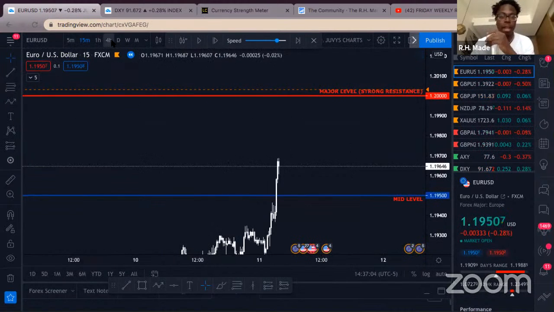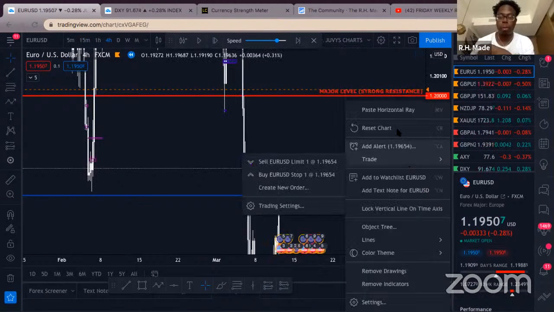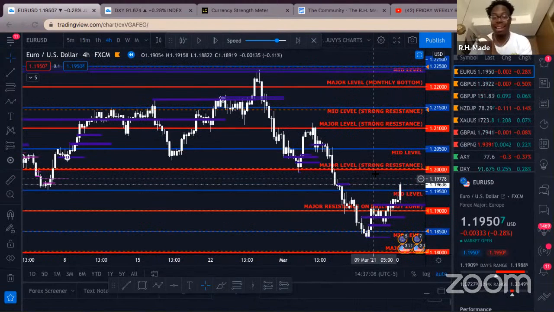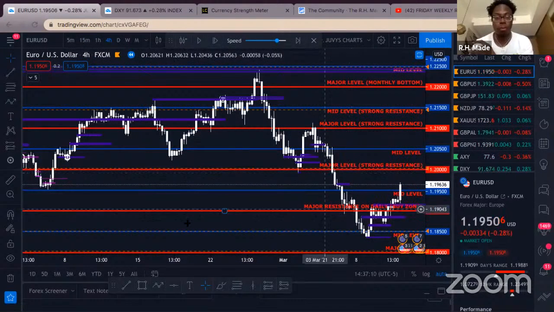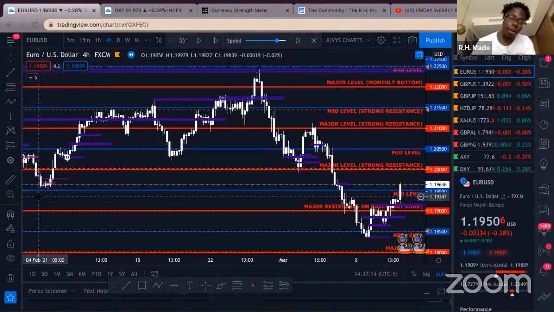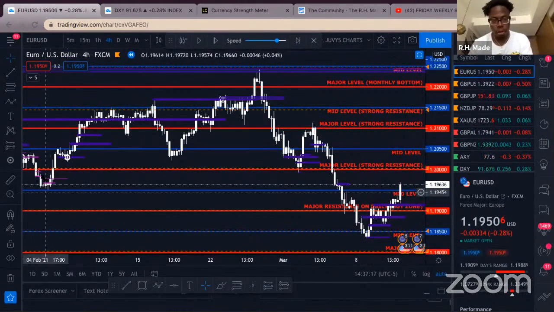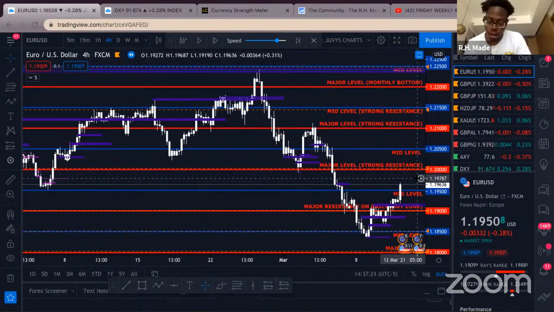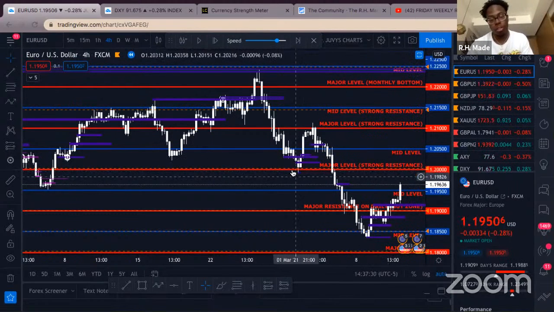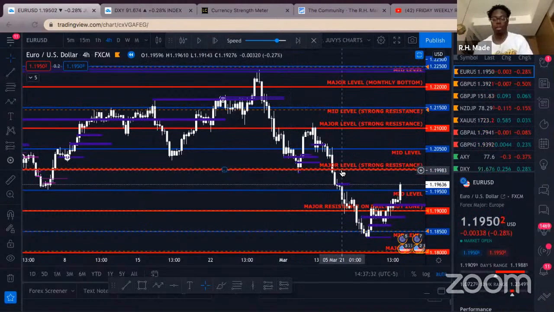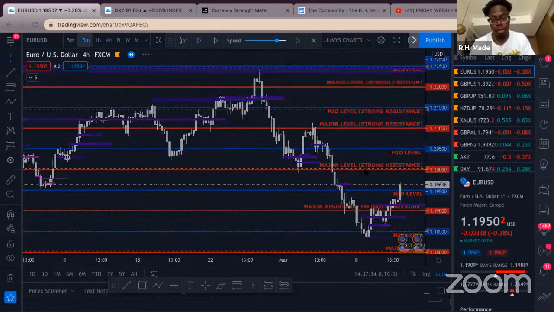Now, as you can see, let me just scale out a little bit. This is why it's important to not only know when to get in, but when to get out as well. Because as you can see, 2000, even 1950, was a pretty significant resistance zone. But it just broke right through it. But as you can see on the left, you could have had your TP at the mid level, or more importantly, the major level, especially because it's a 2000 level, with a lot of zeros. So it's a very, very significant major level. And as you can see here, it was a recent support zone that could potentially be a resistance zone. So that could be your first TP right there.